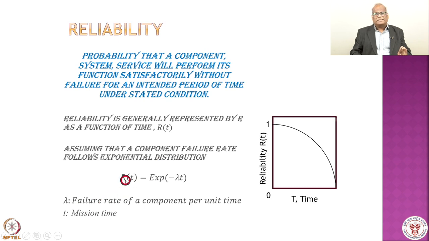Don't you think it is the easiest way? You get a reliability statement: go to the database, take the failure rate, see that it matches your component, and then see your mission, how long you want it to run, whether it is your fan, your tube light, or any other component, and you will say, the reliability of my tube light in my house is this. A tube light is a component which, once it fails, you have to throw it.